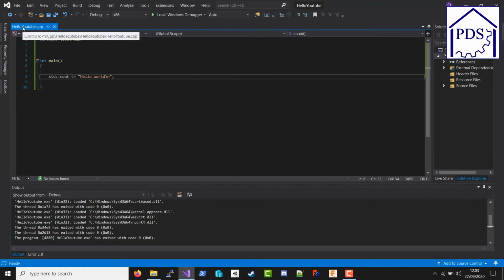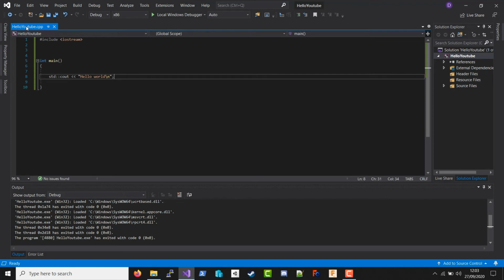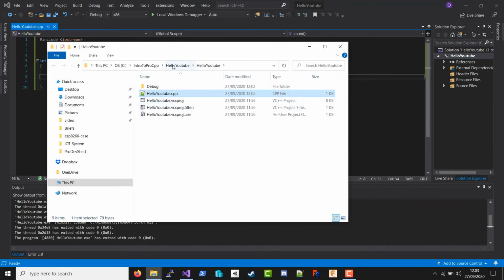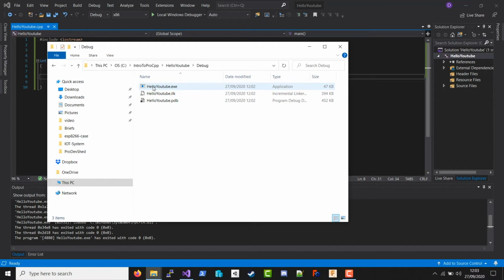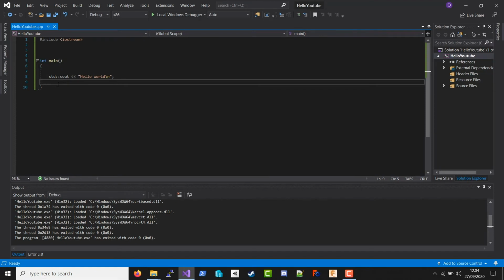This is the main way we will run our programs, from the IDE, as we can also use other features for things like debugging and checking an output. Another way is to navigate to the build folder. In this instance, it is a debug folder, and just double click on the exe file that was built. Notice how it just closed after it was double clicked. This is because there is no stop point in the program, and once the instructions in the main function are finished, execution of the program exits. If we want to make the program stop before closing, we need to add something in the main function to do this.